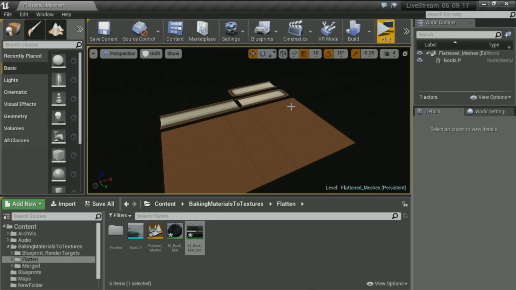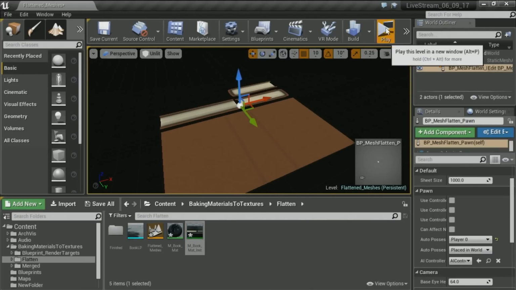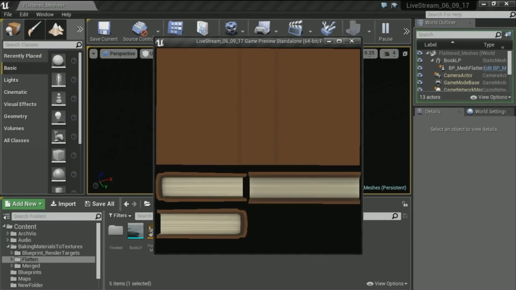Well, if I hit Control V and I put my player back in, let me go ahead and hit play. Now, if I hit F2 to bring it in unlit, you can see there is my entire book inside of a 512 by 512 window. So if I was to go high-res screenshot x2, this is going to output me a base color, a roughness, a specular, a metallic, a world normal map, which I'll show you how to convert inside of Photoshop. It's basically going to take all of this stuff for me.